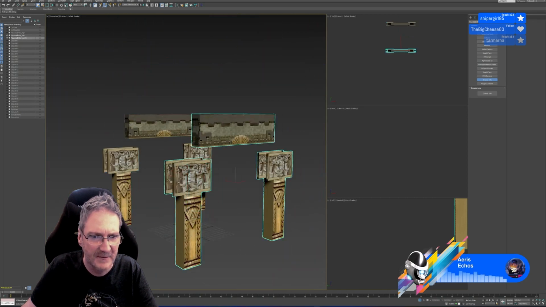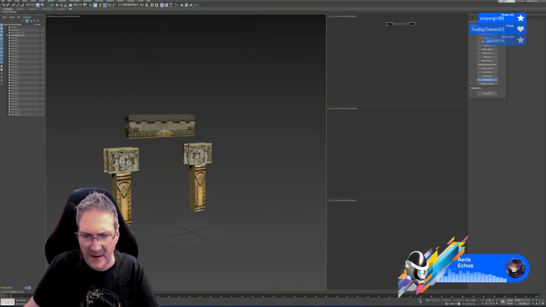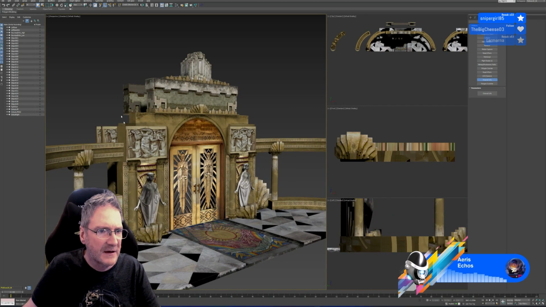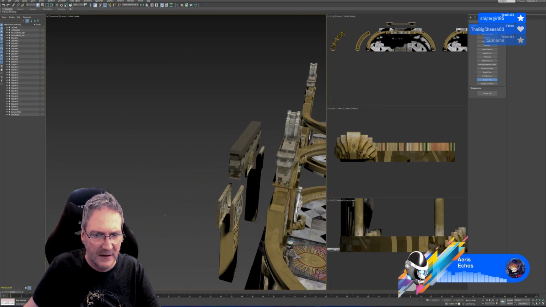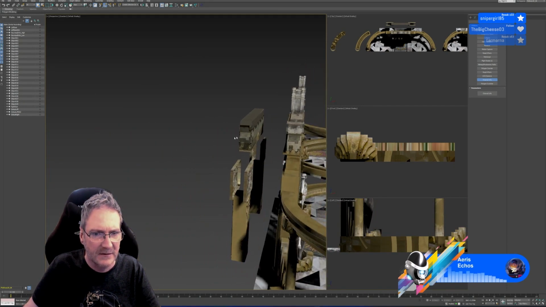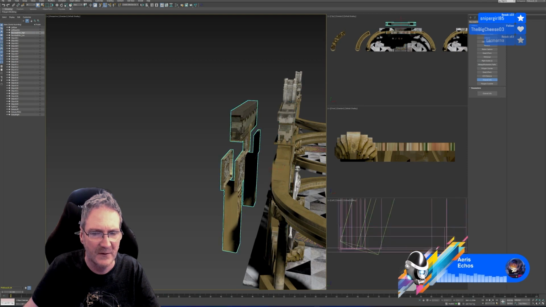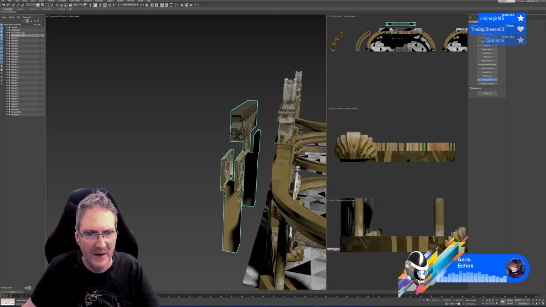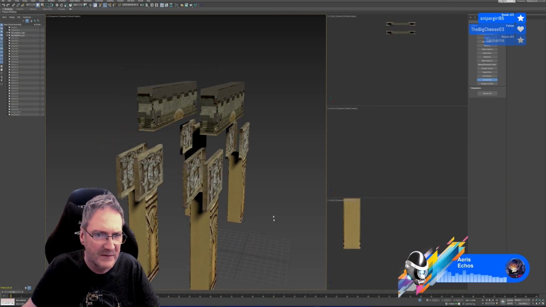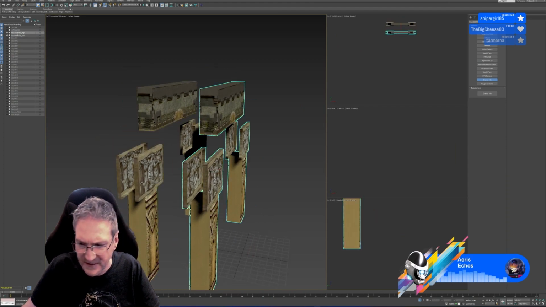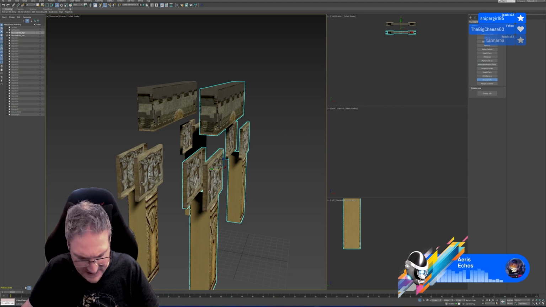So I don't need this one now. Okay. Hang on. What's this one? It's the low. The high. Why did it move? Let me just get these lined up again. Looks like I moved the low res by mistake, so we're just going to make sure that it's exactly in the same spot as the other one.